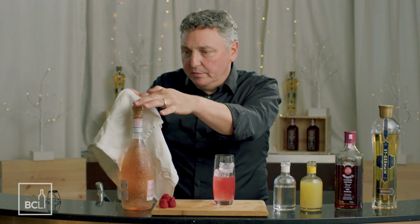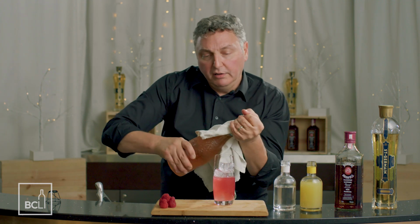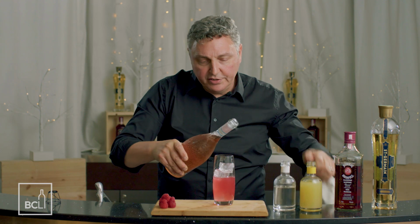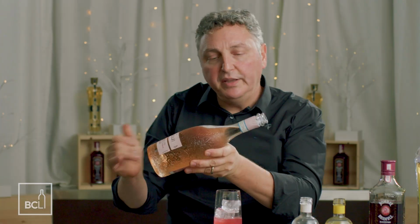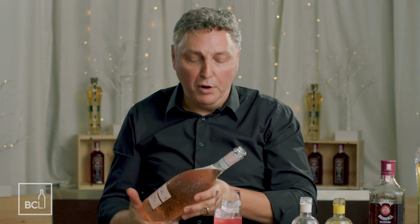And I'm still holding it down. I'm going to put a towel over top. I'm going to grip that cork and twist the bottle. Keep it on a 45-degree angle, and it'll gently just whisper out of that bottle. By holding it here, it will also dissipate some of that carbonation, and you'll never have that foam over.